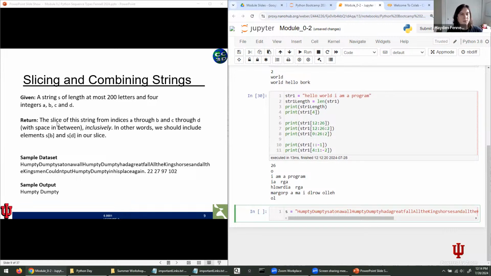And then again, you want to slice this string inclusively from indices A through B and C through D. So from characters 22 to 27, and then characters 97 to 102, and return the new string.